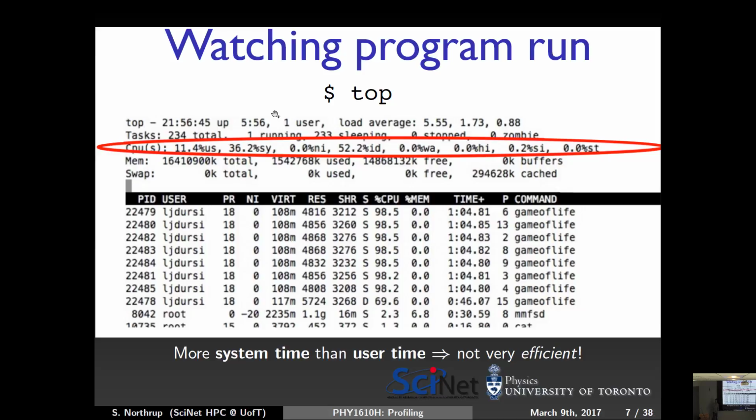It's kind of like in Windows, where you have the Task Manager and you can go in and see the performance. This is like that, just better. It also tells you stuff about the system, how many tasks are running, the CPU. You can see the percentage usage there, so that's sort of how busy the system is. You can see the total amount of memory. From the options here, if you type H, you can see threads, whether a program is threaded or not. In this case, you can see this is an MPI code that's running. It's got 8 processes running, and you can see the memory, the virtual stack, the status, and they're sitting at approximately 100% CPU each, except for one here that is showing it's in state D.